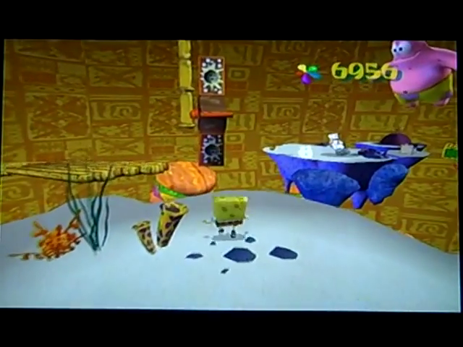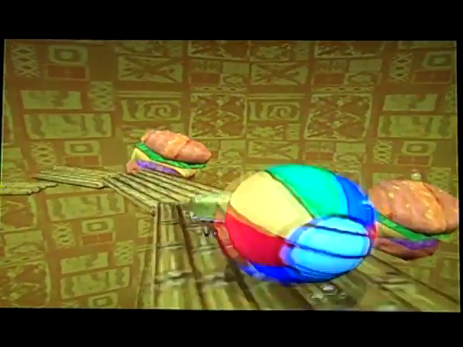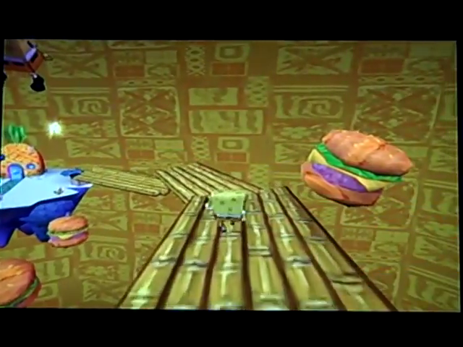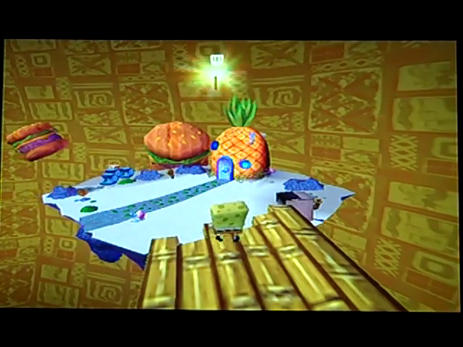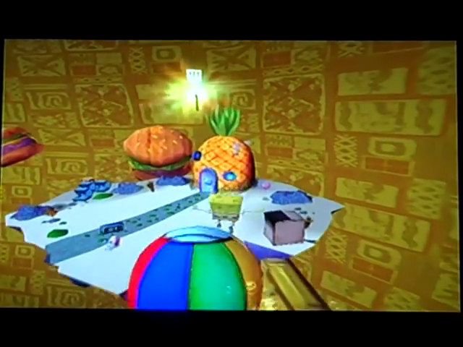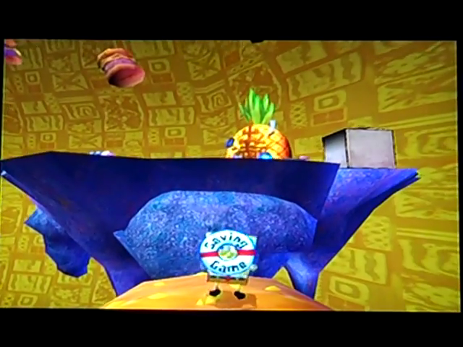Anyway, pull this right here. This bowling ball. Just stay ahead of the ball. Now, just one thing I have to do. Wait for the ball. Jump on it. And get the golden spatula. And there we go, that's 1 down.